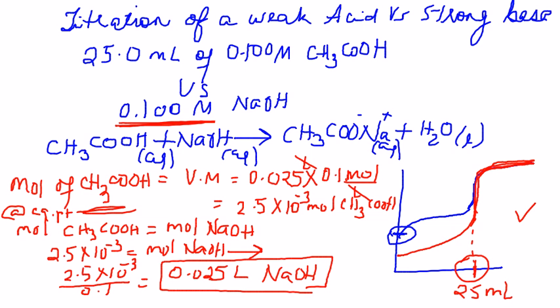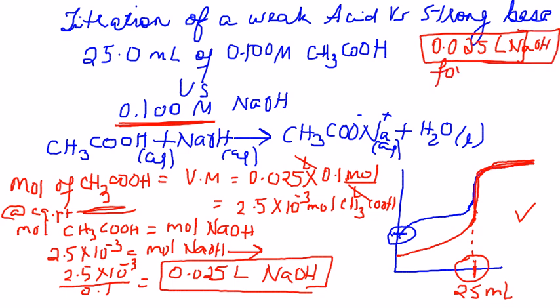All right, let's now go one step forward. Now that we know, and I'm going to write this somewhere, 0.025 liters of NaOH is what I need for equivalence. Now I'm going to try to determine the initial pH, that is before adding any base, then after adding a little bit, that means when you get the buffer, and then after the equivalence point has been surpassed. So the exact same four locations as we did for the previous case. That's what I'm going to do now.